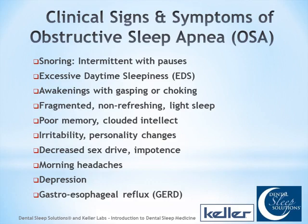When you see patients in your practice for the first time, you like to go over their medical history. When you look at the medical diagnoses that they have, you're going to see a lot of the same types of things come up. How many people have depression, reflux disease, morning headaches is a big one, obviously snoring, how I'm sleeping, if I'm not sleeping well, I have daytime sleepiness, mentation issues. I had a guy tell me the other day, I just want to have the same thought process from the morning until the evening without that brain fog that I get when I'm tired.